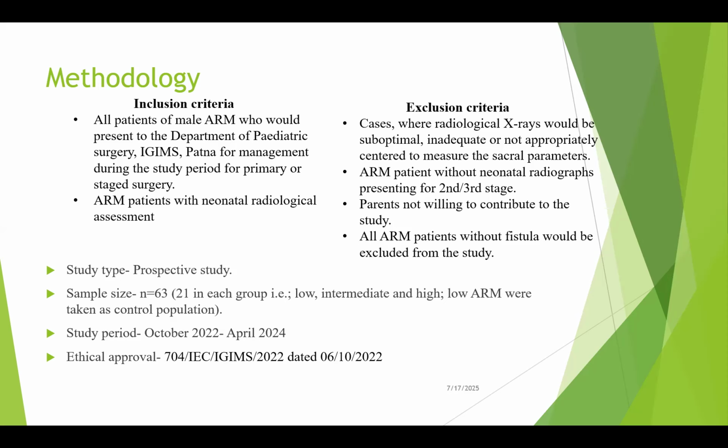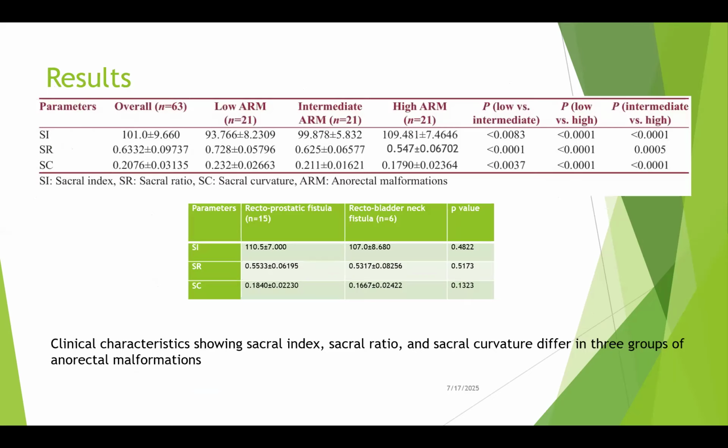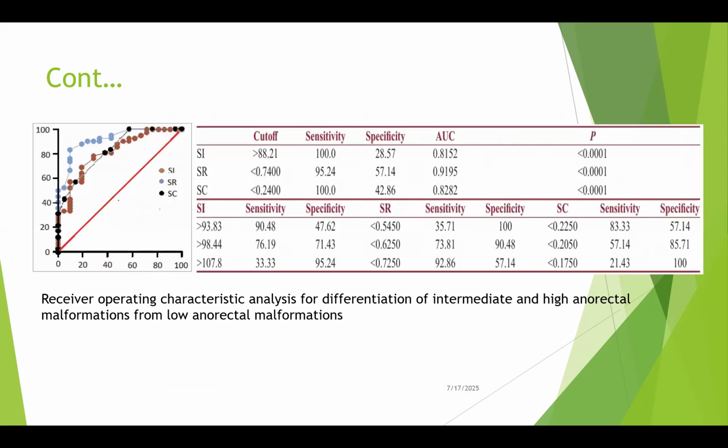Although, Rohit, you have mentioned that you have not followed up for long term. This study was only 18 months, so you don't correlate these findings with outcome. Actually, sacral ratio has a wider ROC plot in your ROC curve. So that's why ROC is used. Do you think this sacral index and sacral curvature, this is the first time you are mentioning that?